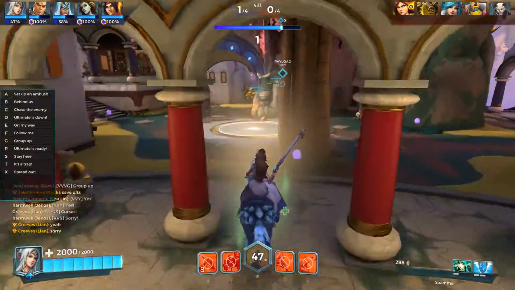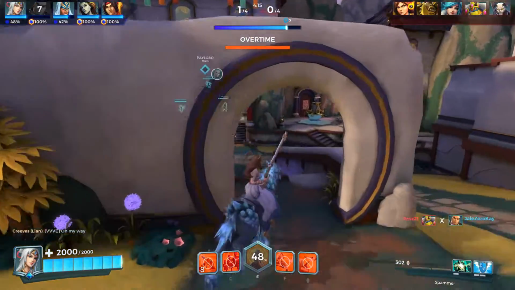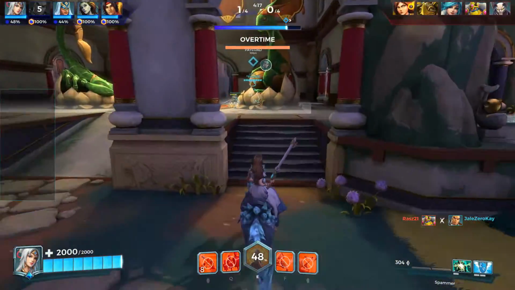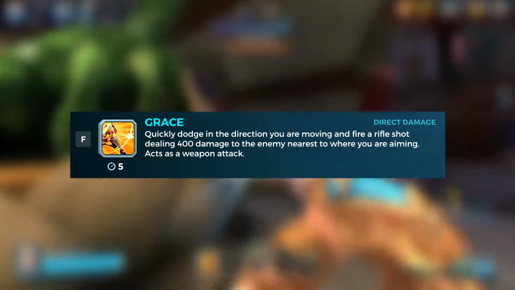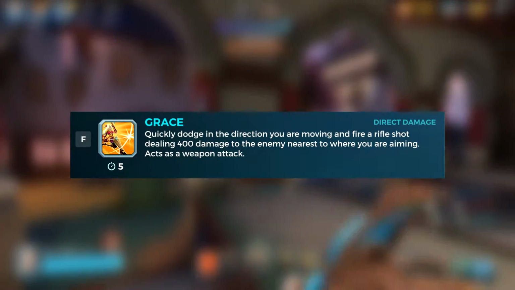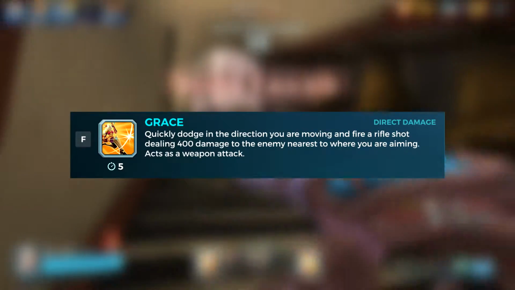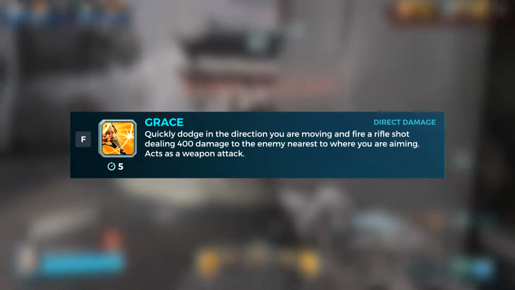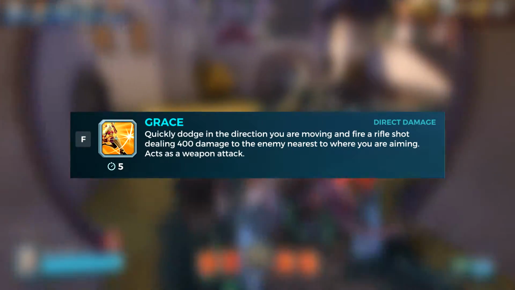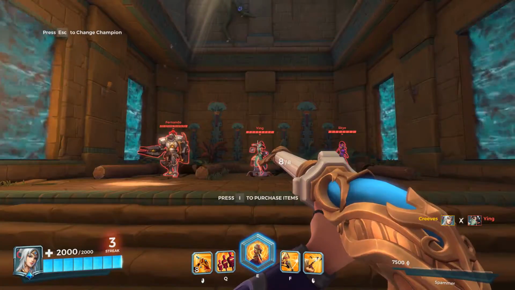Either way, as you can see, we're really stacking up on abilities that allow Lian to pack a massive punch very quickly. Next up we have Grace, her movement ability. However, Grace is really unique, in the sense that it's both a movement and a damage dealing one, simultaneously. Ultimately, this means that every single one of Lian's abilities deals damage, making her a single target burst monster. More on that in the hints and tips section.